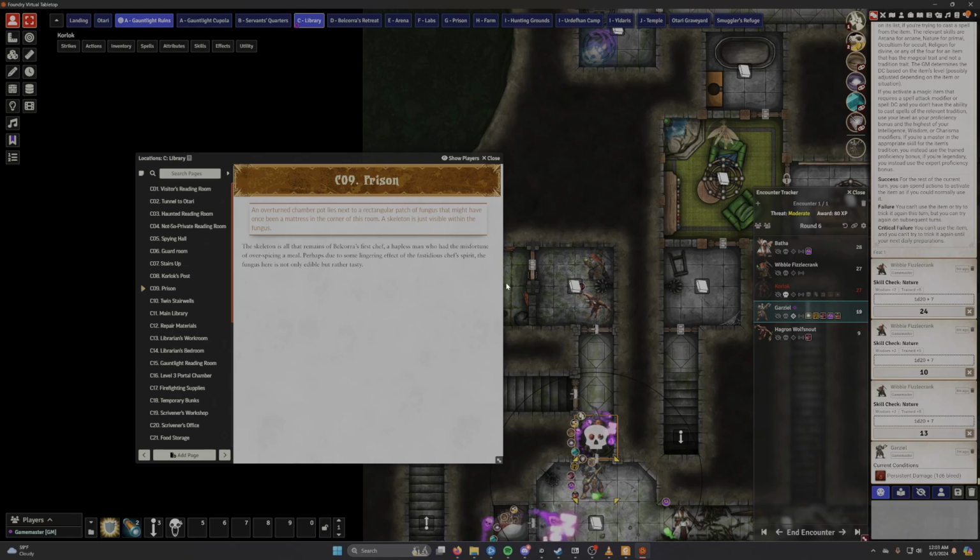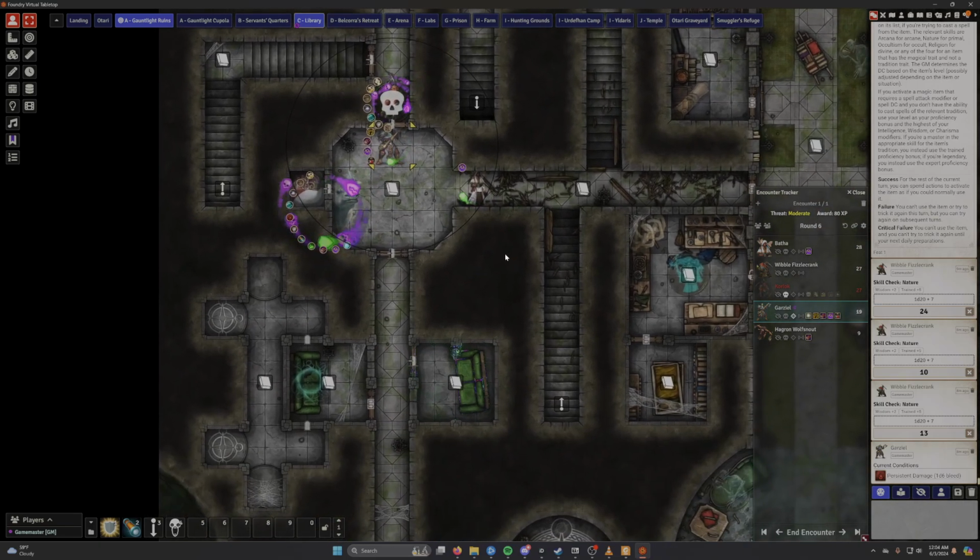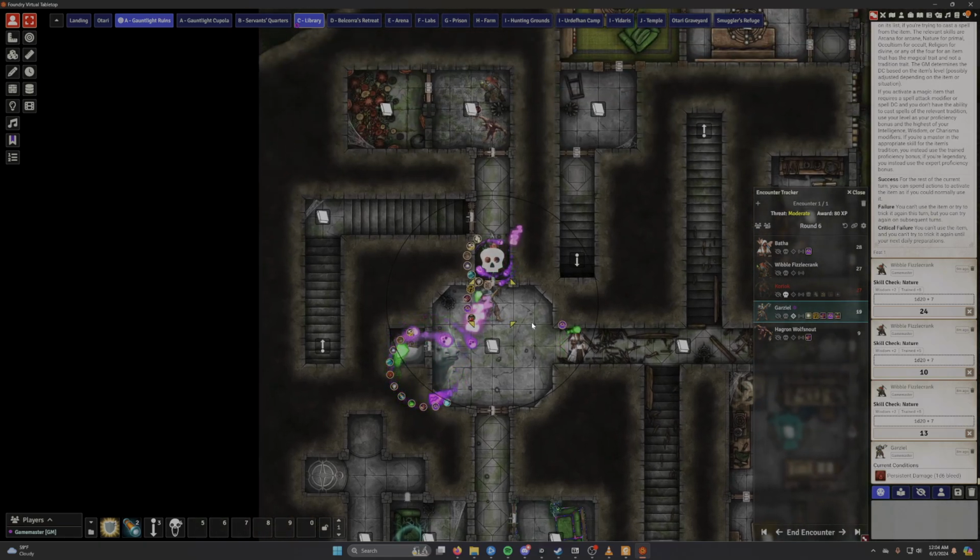Okay, and then in the prison here, an overturned chamber pot lies next to a rectangular patch of fungus that might have once been a mattress in the corner of this room. A skeleton is just visible within the fungus. The skeleton is all that remains of Belcor's first chef, a hapless man who had the misfortune of overspicing a meal. Perhaps due to some lingering effect of the fastidious chef's spirit, the fungus here is not only edible, but rather tasty. Interesting. Okay, well, that's gonna do it for today.